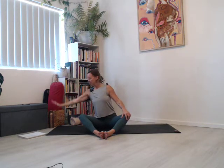Take the right arm out to the right and then exhale left arm over. So you don't need to go too deep. We're just introducing this to the body. Feel in this pause like we've got a real habit of going in so deep that we miss out on the first initial bits of tension. So try and stay a little bit more upright today.